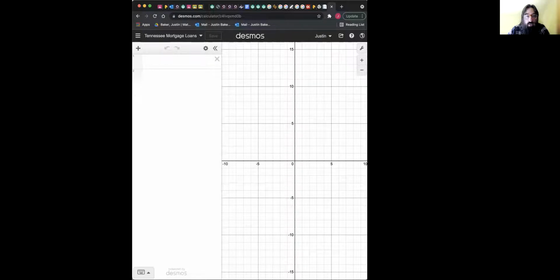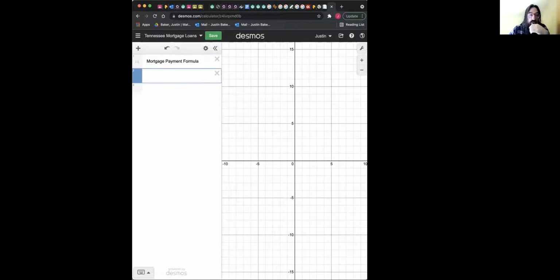The next thing we're going to do is play around with some of this stuff. I can write letters in here, but notice how they look italicized. I can either click note, or I can hit the quote button on my keyboard, and you can see how they both become notes. That's going to allow me to just type words, and I'm going to write mortgage payment formula here just for the heck of it.